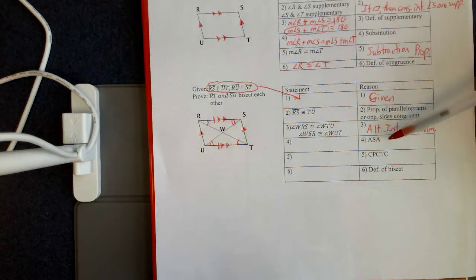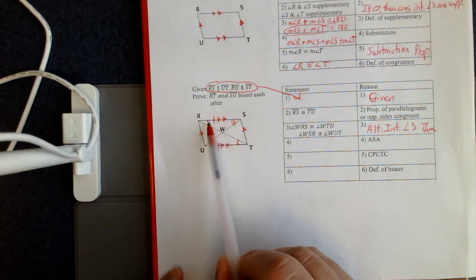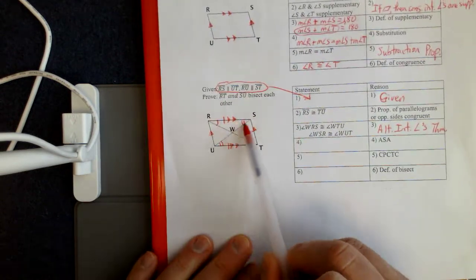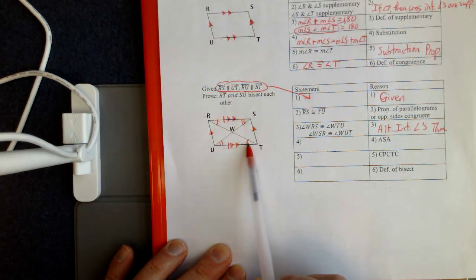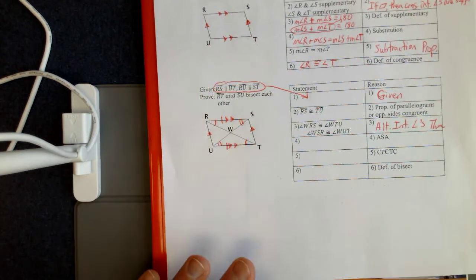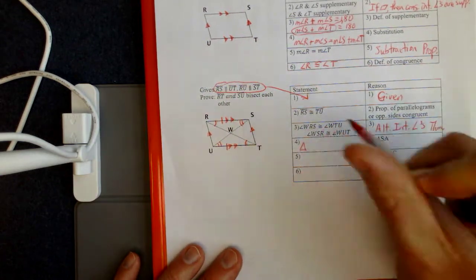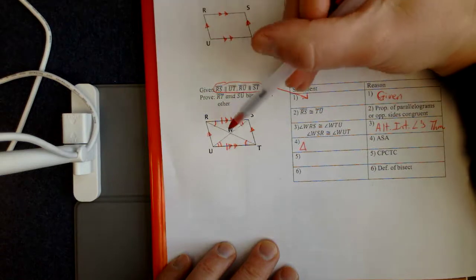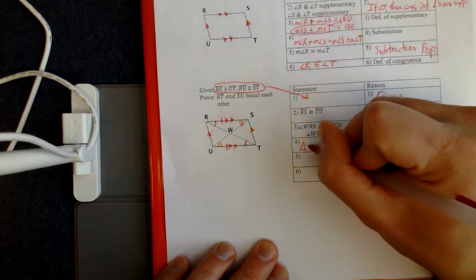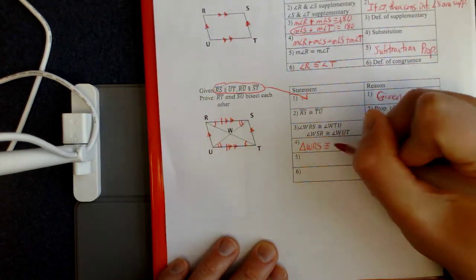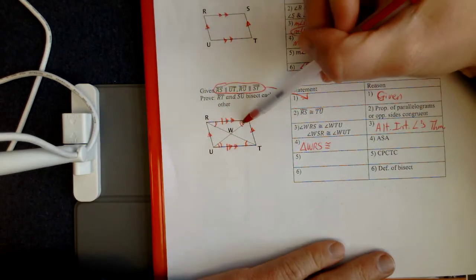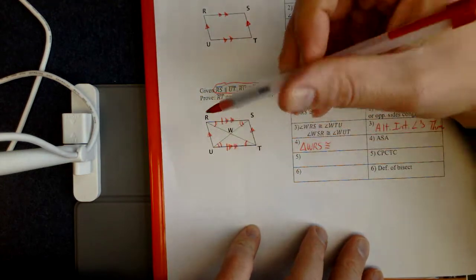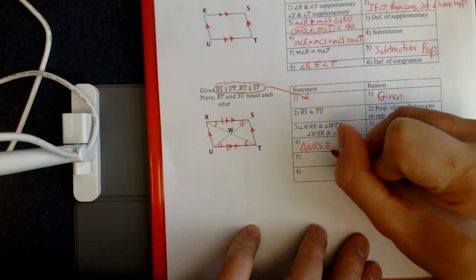And now step 4 tells us we have angle side angle, which proves triangles are congruent to each other. If you go back to your picture, in this triangle up here at the top, we have angle side angle here. On the bottom triangle, we have angle side angle here. That makes the two triangles congruent. Once again, you can name the triangles several different ways. I'm going to call the top triangle WRS. That takes me from the angle not marked to the angle marked with 1 to the angle marked with 2. If I do the bottom one the same order, it would be WTU.